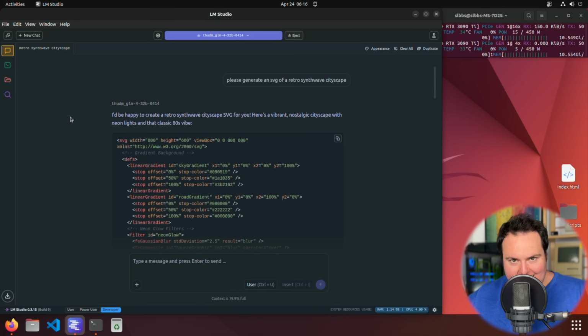I do have to say, and again, keep in mind that this is a Q4_K_M quantization of this model, and the only programming testing I did with it are the examples that we saw together in this video. So with that, I would say that comparatively, artistically, this model really has surpassed anything that I have run locally and tested, just in terms of some of the graphical decisions it made.